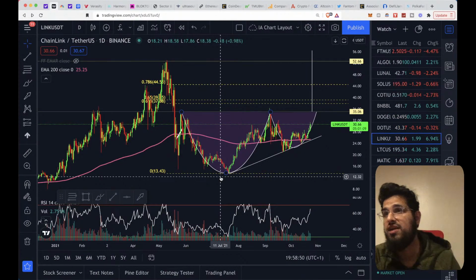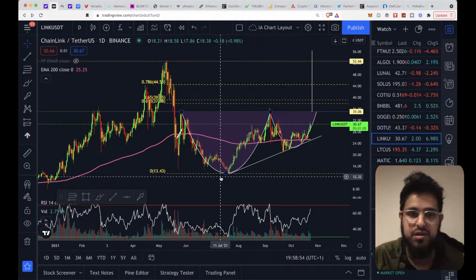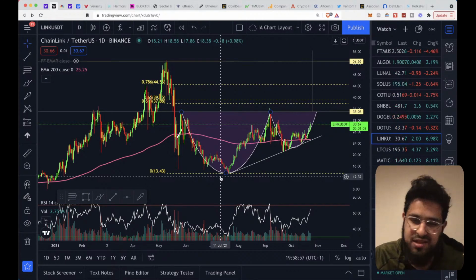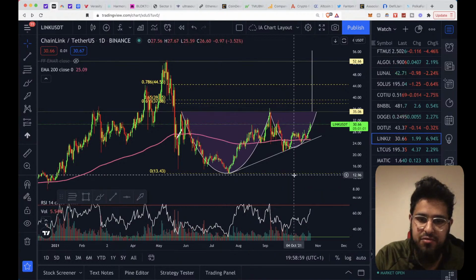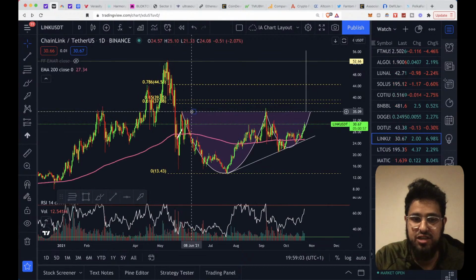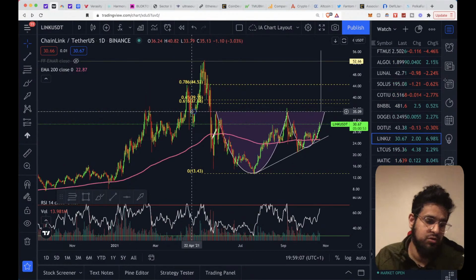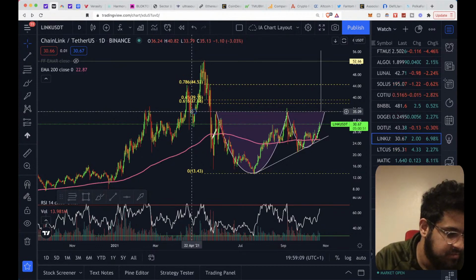And at the end of the day, if a price doesn't pump because a bunch of people aren't shilling it, that's fine. But as long as they're working on their project, that's the key. That's what I care about, right? It's like a stock price, right? If Tesla's stock price moves up and down, I don't care, as long as they're delivering vehicles. That's what I care about.